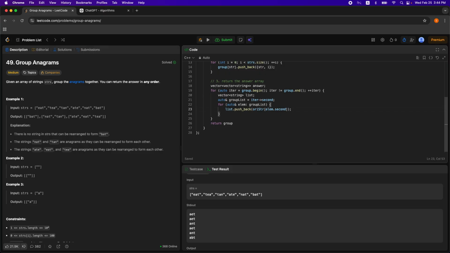And then push back to the results answer array.